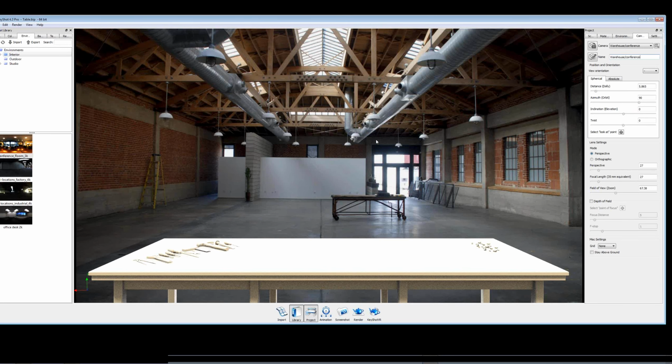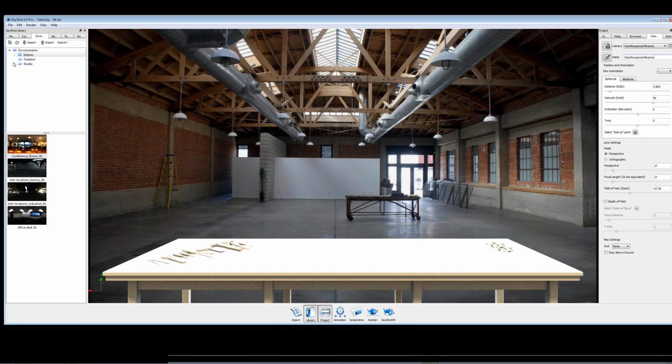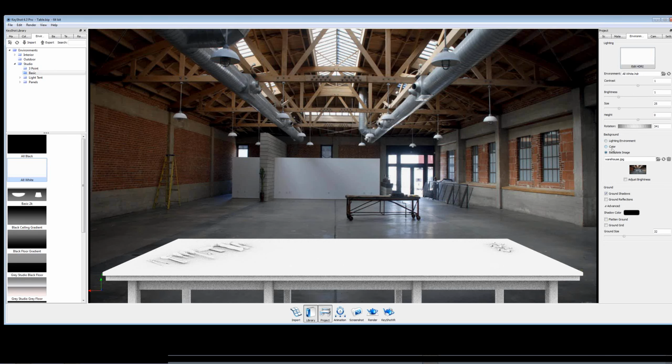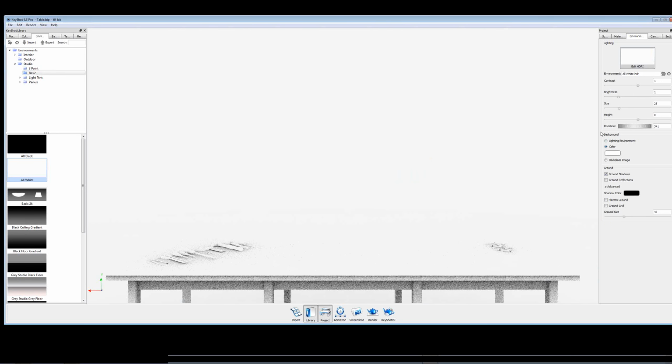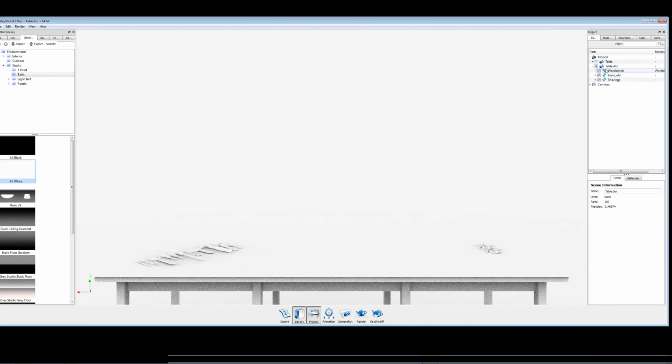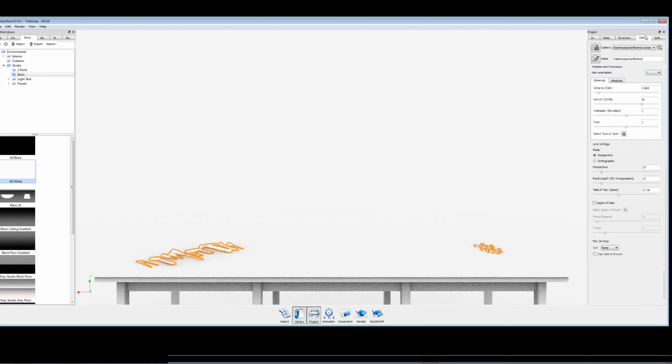And for the ambient occlusion pass, we will go over to our studio environments and find just the all-white basic environment and change our background to a solid color. And then we'll go ahead and save another view set for our ambient occlusion pass.